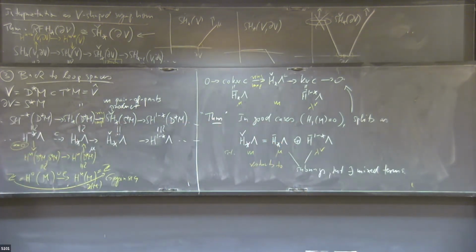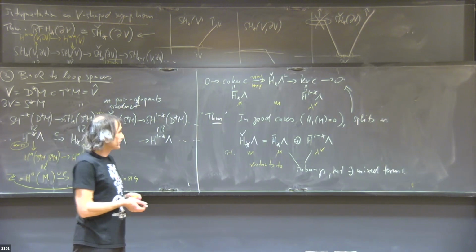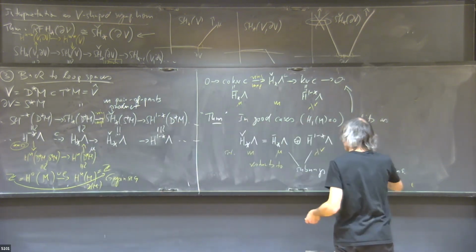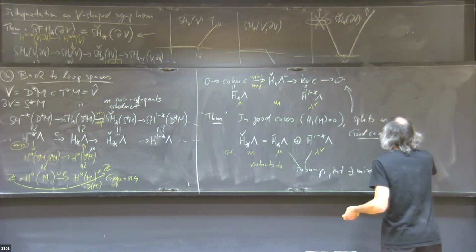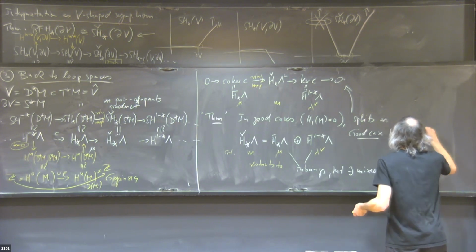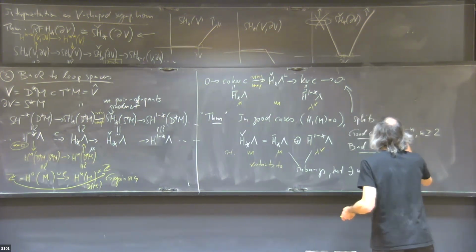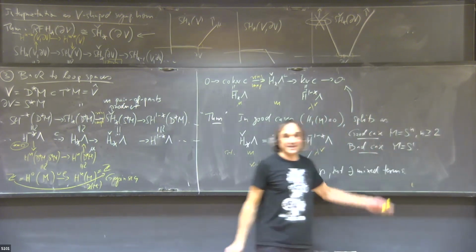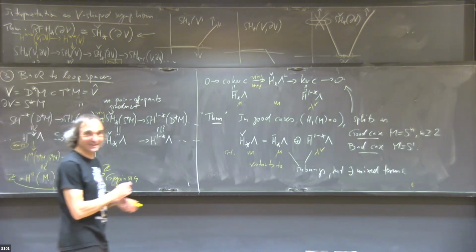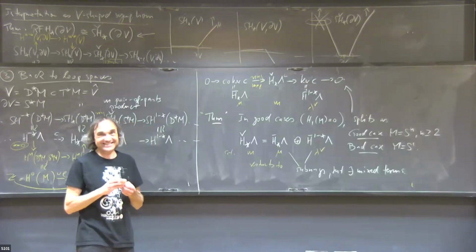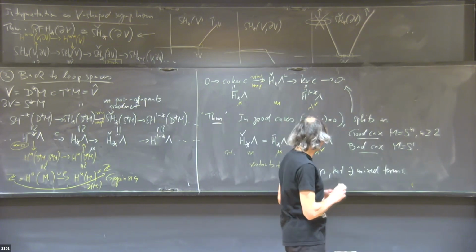Is Euler characteristic 0 a good case? No. So a good case, and I think that's probably also what I'll stop with, is M is S^n with n greater or equal to 2, and the bad case is M equals S^1. That case cost me a lot of headache. You were there when I suffered at the Mittag-Leffler Institute a year ago and tried to understand the S^1 case. I think by now we more or less do understand, but it would be a separate talk.